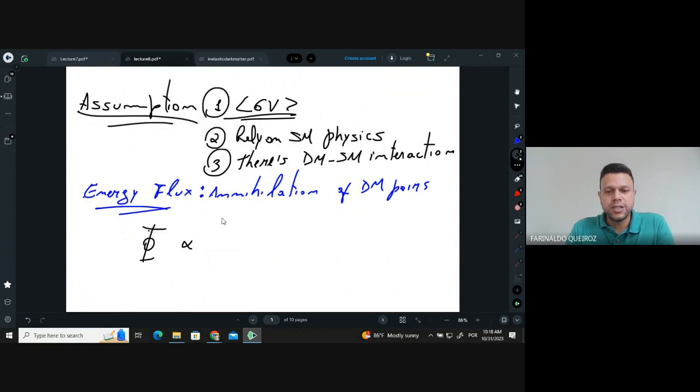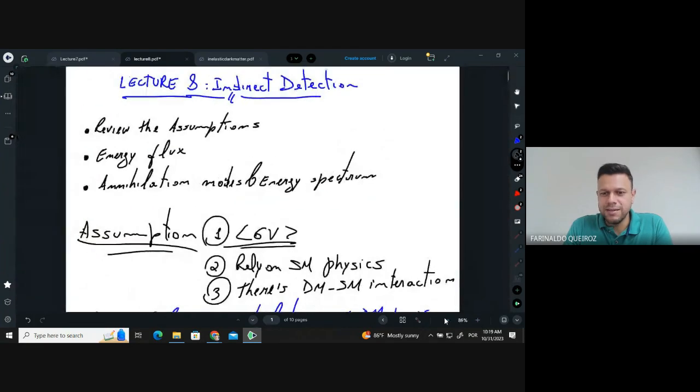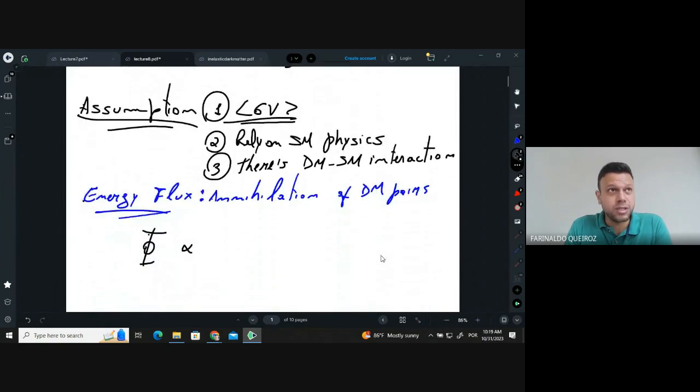Do you guys know here in the room why is a reasonable assumption that I should say, okay, that could be dark matter interaction with standard model fermions? Why is this a reasonable assumption? Yeah, it's from detection, but why is it a reasonable theoretical assumption? Yeah, exactly. So he answered.